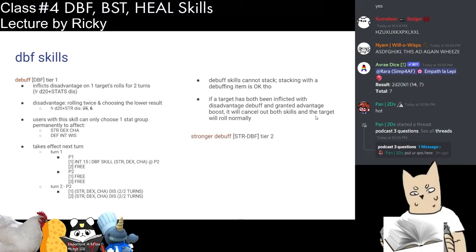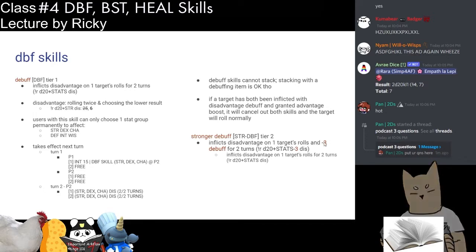Okay. So one of its tier 2 roots is the stronger debuff. Compared to the tier 1, there's an additional -3 debuff for 2 turns. So not only does it inflict a disadvantage, it also inflicts -3 on strength, dex, or charisma, or death and enemies. Still 2 turns though.